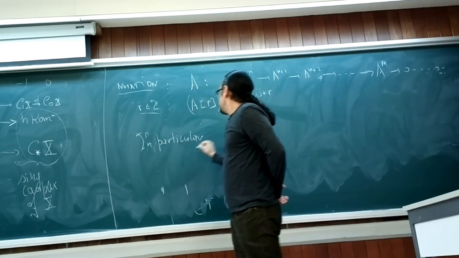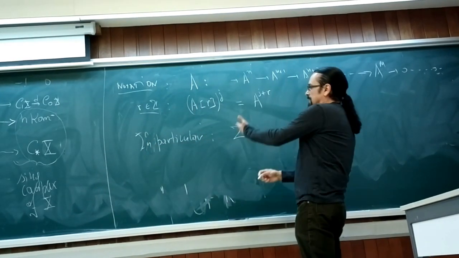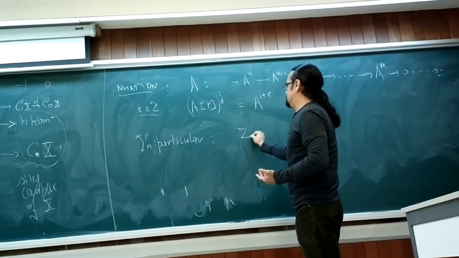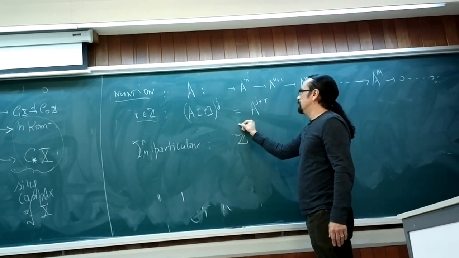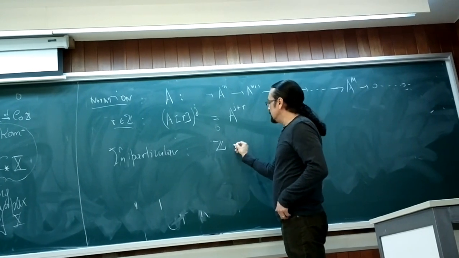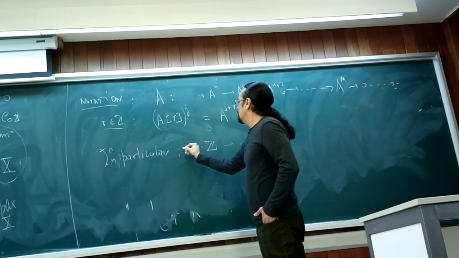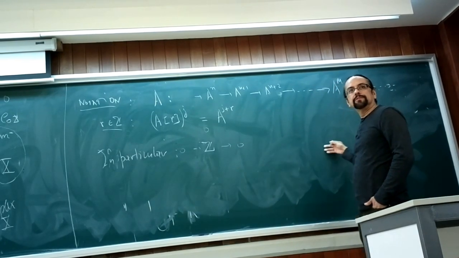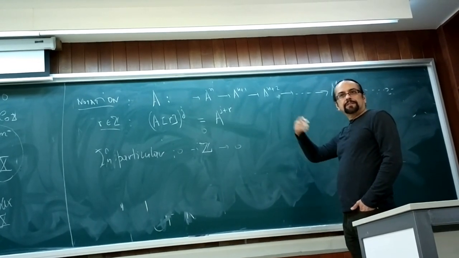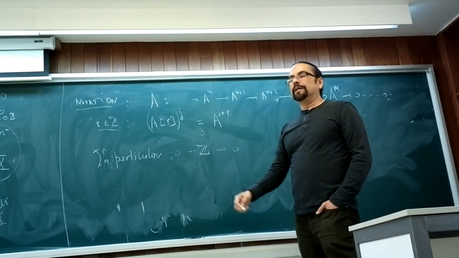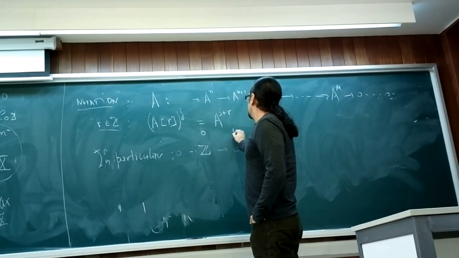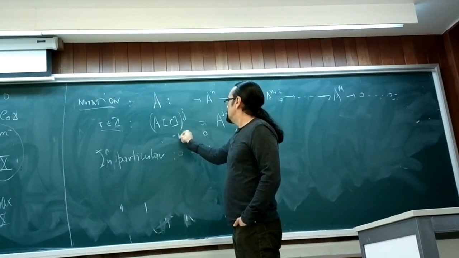So in particular, if you have Z, for example, or any abelian group, let's say Z. Z is an abelian group concentrated in degree zero. We can always see any group as a complex of groups where you have zero goes to Z goes to zero, zero, zero. This is a complex. Successive differentials, when you compose, you get zero. So I see this concentrated in degree zero, degree one, degree two, minus one.